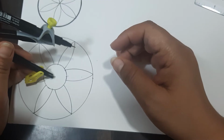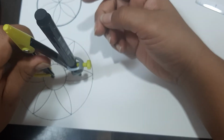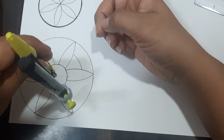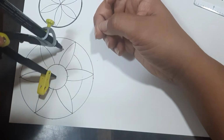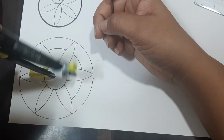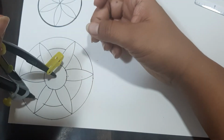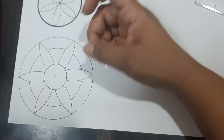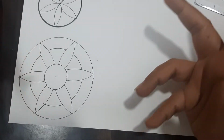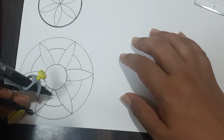Alright, anyways, so moving forward, I marked a point at 3.5 cm, so I'm taking a radius now for 3.5 cm, and I'm drawing this circle, but I'm not going to overlap the petals. So this is a kind of second spirograph which you can fill with different motifs and colors. We can even further modify it.